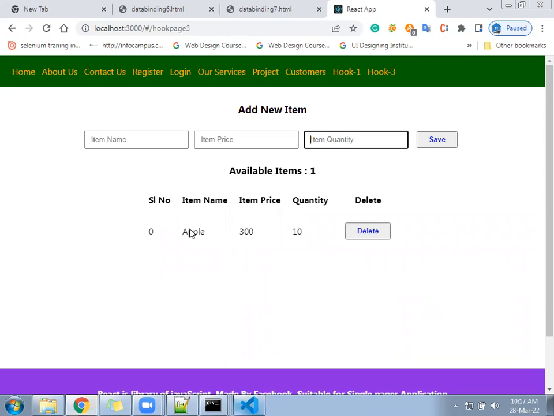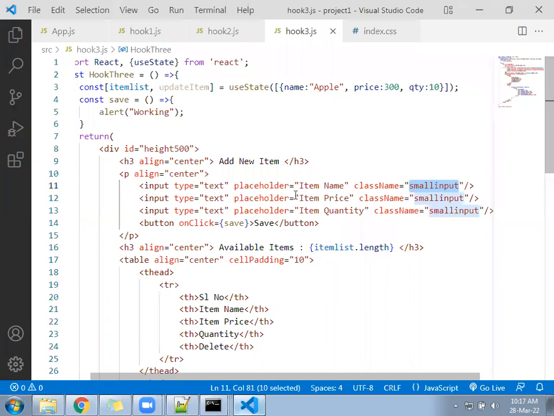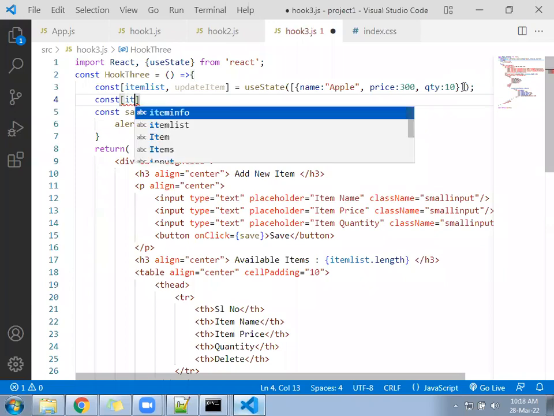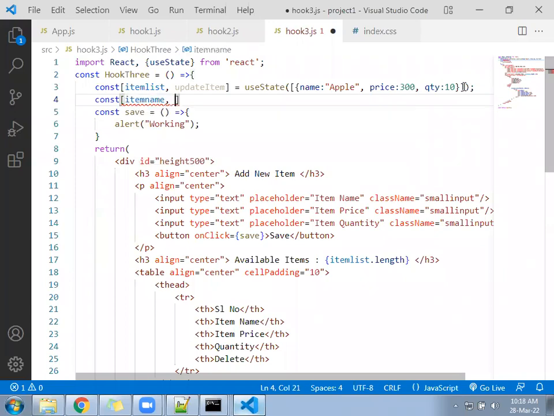Let's go now to your hook3.js file. For 3 text boxes, we have to write 3 state variables, and one function is already written. So right here, call a constant, item name comma pick name.